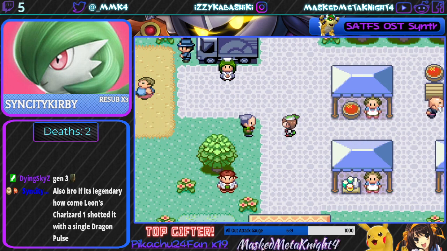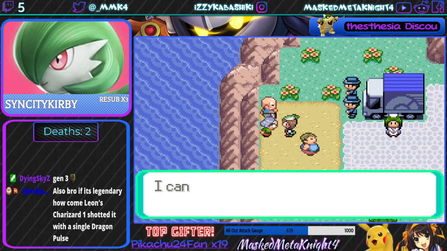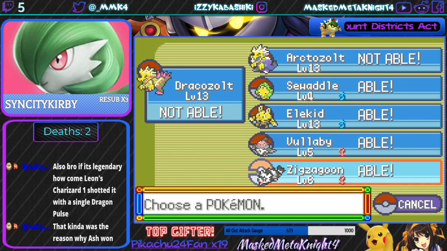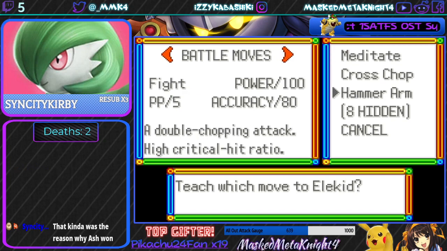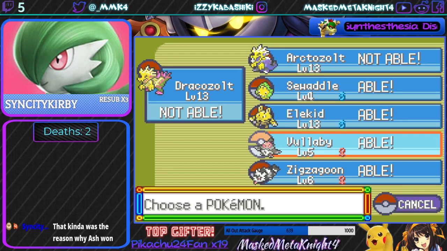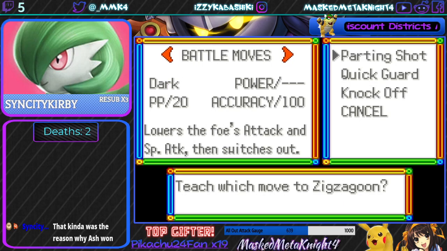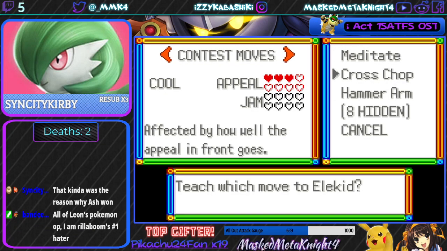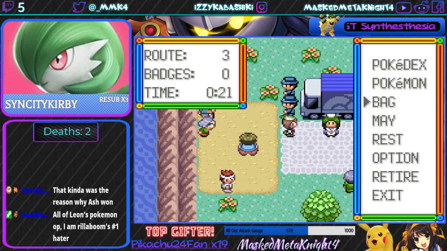Okay, we have room for one move tutor, right? One egg move? No, not you. What move should we get? Let's do Elekid. Elekid gets good moves, right? Hammer Arm! Wait, Hammer Arm's kinda nice. Ooh, knockoff. Should I save my cash? Wait, let's look at our moves. I'm Rillaboom's number one hater. Me too, bro. I'm number two hater. If you're a number one hater.